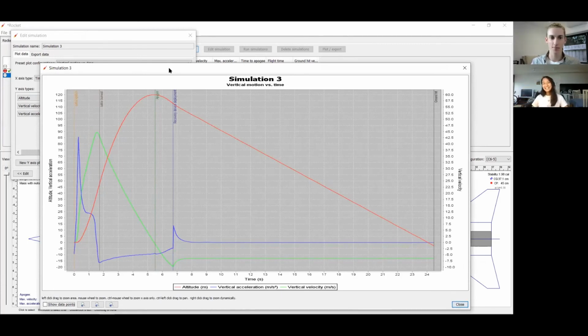So yeah, and you can see also that reducing the diameter of the body increased our stability by quite a bit. If you can see on the top right of the simulation there, we're up at near 2 stability calibers, where before we were only 1.2 with the thicker body.